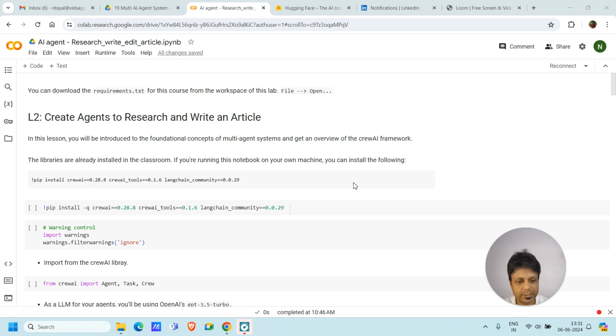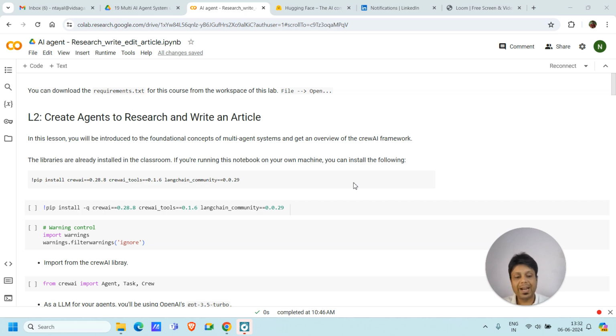So AI agent is the hottest topic in the AI world today. So what are AI agents? AI agents basically simplify complex tasks and provide personalized assistance to you, right? If you can create multiple agents, they can handle multiple tasks, and your task or the series of work can be automated.